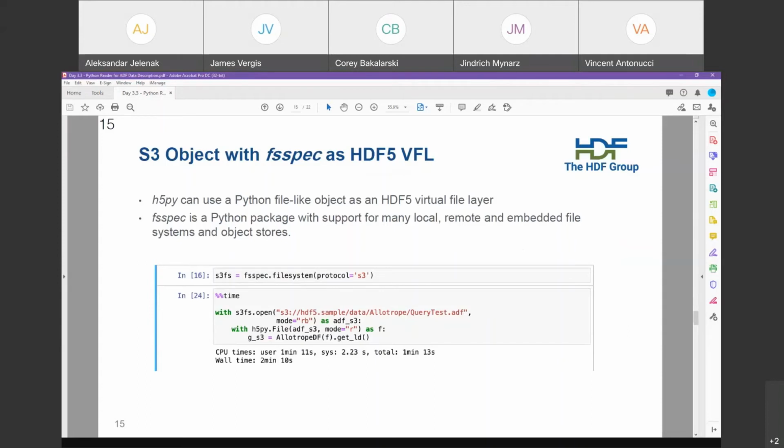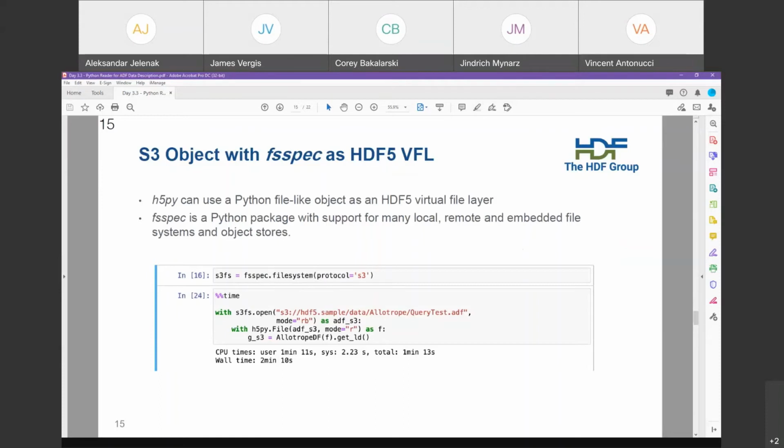Again, the same usage, you get your RDF graph object, and it takes about 2 minutes and 10 seconds. So why is there a substantial difference with this approach versus the S3VFD by the library? I know the maintainer of this fsspec Python package, and I looked into the code, and basically what happens is that fsspec reads ahead a sizable number of bytes from the S3 object ahead of time, regardless of whether or not they will be used.